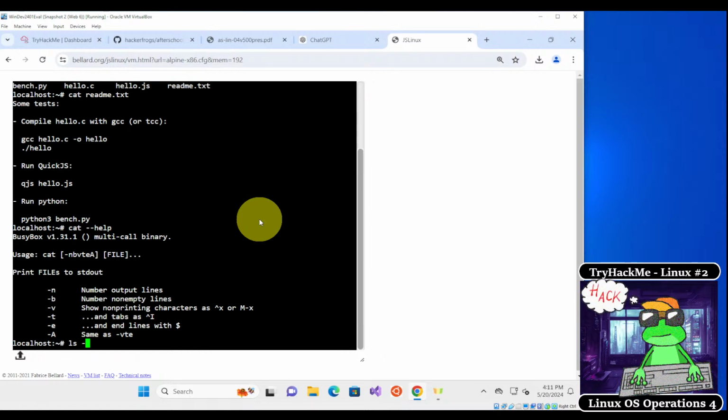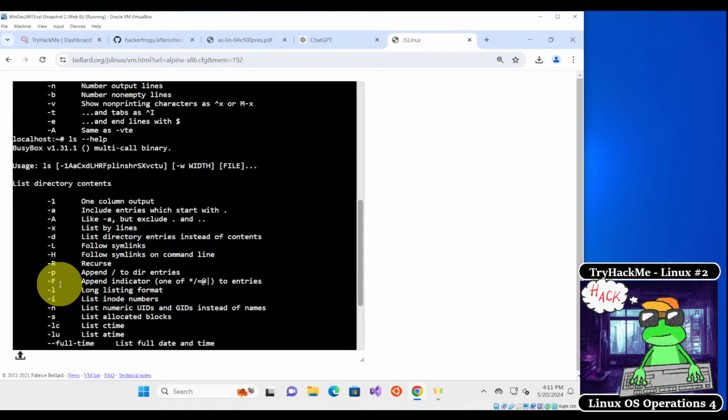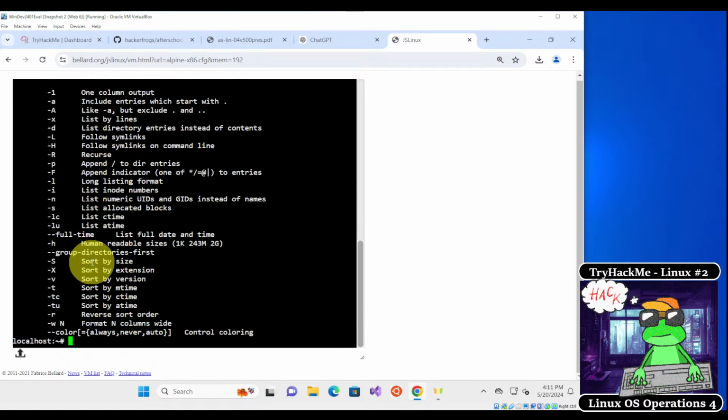If we use the ls command with --help, this command is a little bit more complicated. We see that there are a lot more flags to modify the output as far as the ls command is concerned. But the help output includes the syntax of how to use the command and what the command does. It says list directory contents, which is what it does. So that is the help flag. If you have any questions about how to use the help flag, please type in chat. Otherwise, we're going to move on to the next concept we have here.